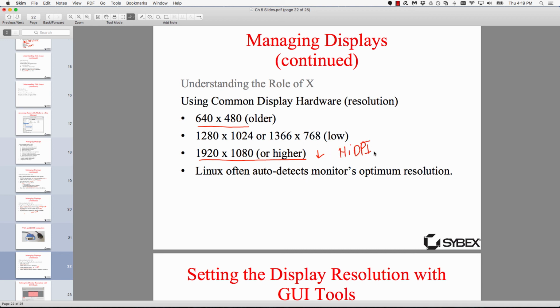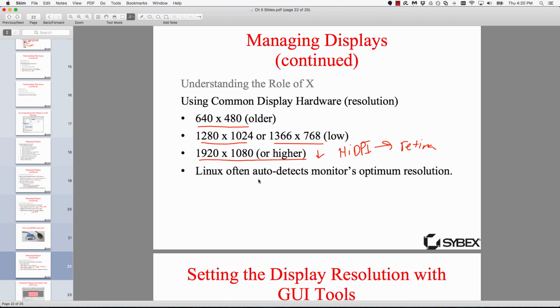A good example of that is the Retina displays used on Macs. And then of course we have all sorts of resolutions in between, and some lower price laptops may not support full HD, so they'll just go to 1280 by 1024 or 1366 by 768 as a way to save money.